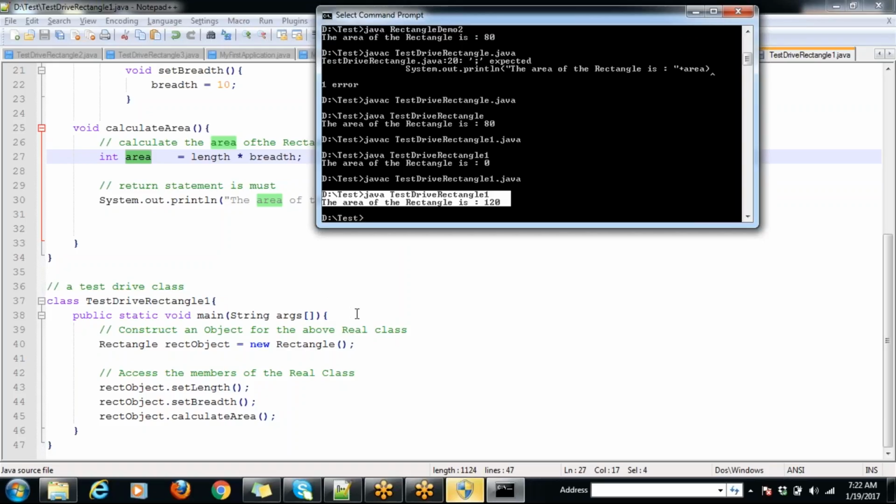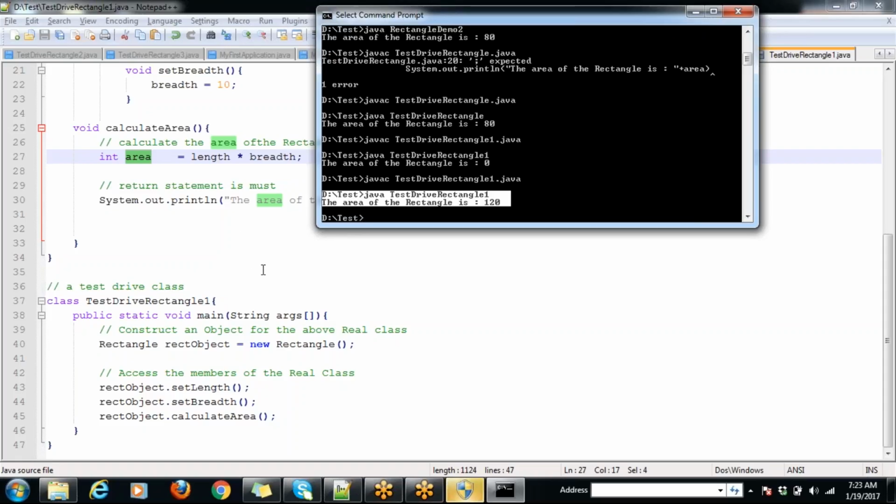So are you able to figure out how we are getting the length and breadth that are mentioned in the methods? That is, we need to press the buttons corresponding to set length and set breadth before we calculate the area. If you are not pressing the buttons set length and set breadth, then calculate area is going to consider JVM's default values for length and breadth. Is that okay?